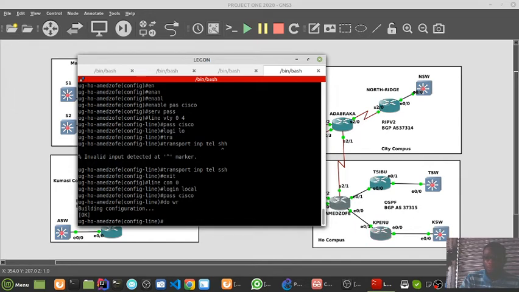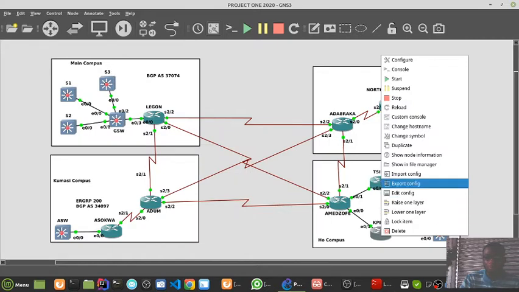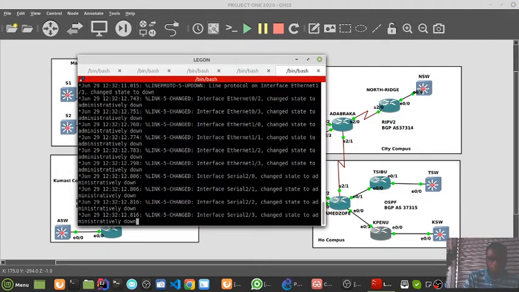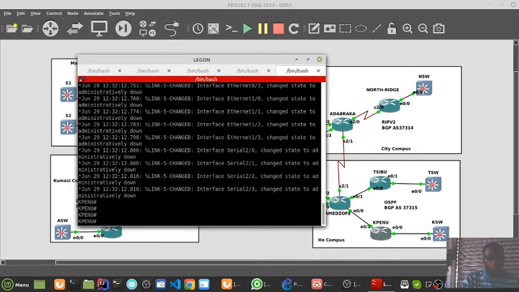I'm going to the Kpenoe device. The Kpenoe device, I'm going to log in.